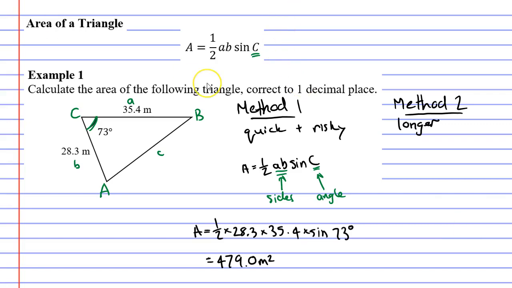So the only reason this took a little bit longer is we had to label our vertices and our sides. Now what you'll notice is that we've got a value for lowercase a, a value for lowercase b and a value for uppercase c.